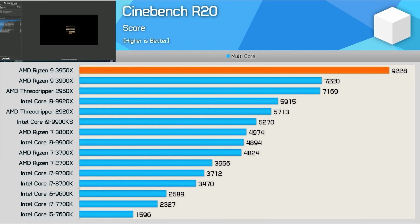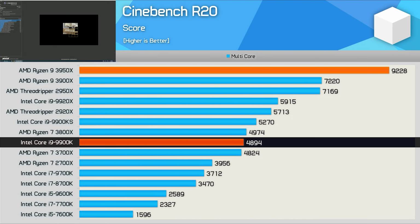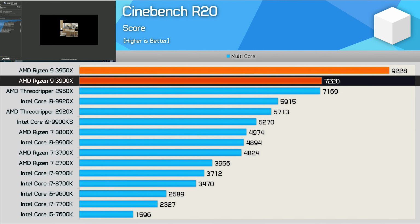Okay, that's quite the impressive Cinebench R20 score. You can see why Intel's been trying to heavily downplay Cinebench's relevance for CPU performance. The 3950X is a whopping 89% faster than the 9900K. So for those of you who use Maxon's Cinema 4D, the 3950X is well and truly worth the premium over the 9900K. It was also 27% faster than the 3900X, and while that does make it slightly worse value, if time is money, that premium will be easily justified.